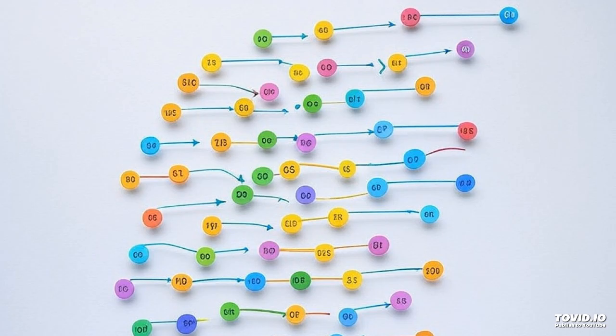Should be fun. All right, so first things first, for anyone who needs a little refresher, what exactly is a linked list? I know it's a data structure, but... Yeah, so picture it like a chain, right? Okay, a chain. I like it. Each link in that chain, we call that a node. Gotcha. A node. And each node is holding on to a piece of data. All right, so what kind of data? Could be anything. A song in your playlist, a website you visited, even details about a process your computer's running.